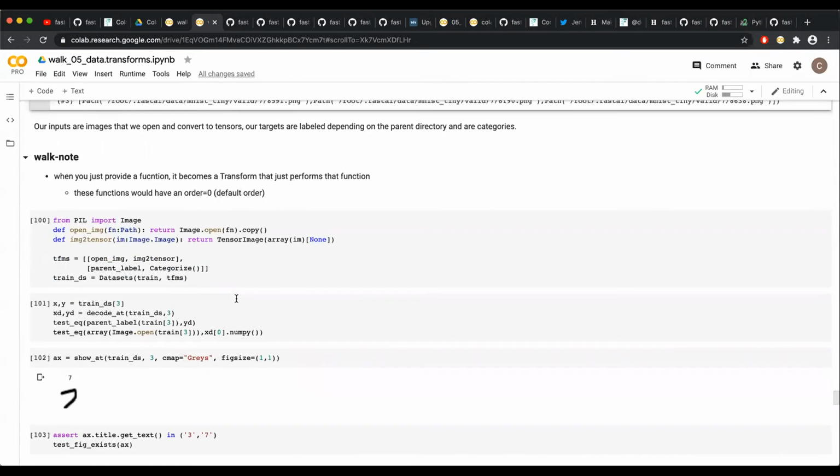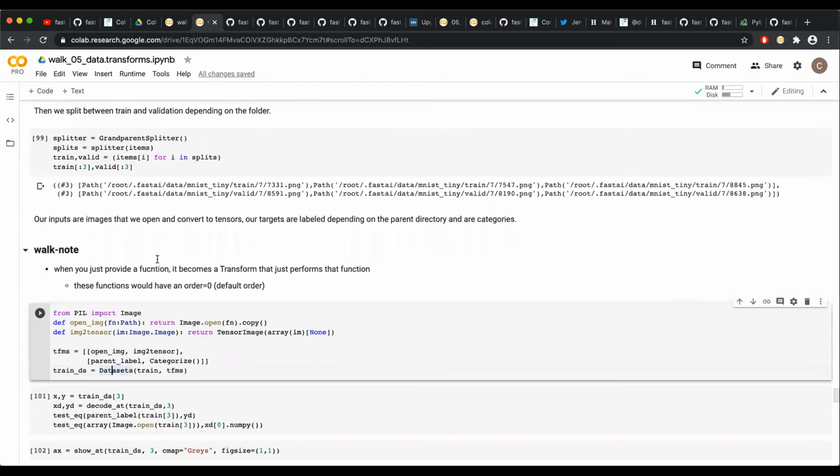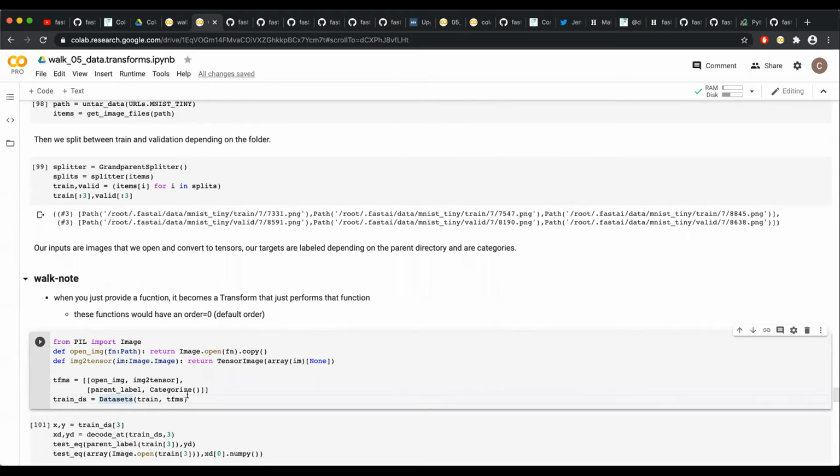And then now we're going to put our transforms here. It's a list of transforms, and then we're going to apply them. So notice how the data set has two elements: what is the actual data, and what are the transforms that I'm going to apply. The actual data was in here, we generated it with the split, so that's the data that we're going to use. And then we have this pipeline of transforms, and in this particular pipeline is when we start having these tuples.